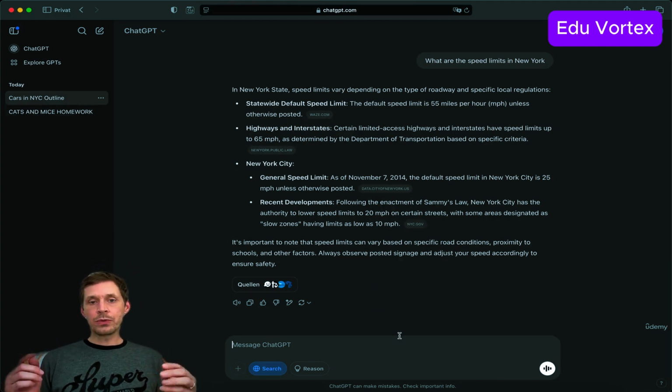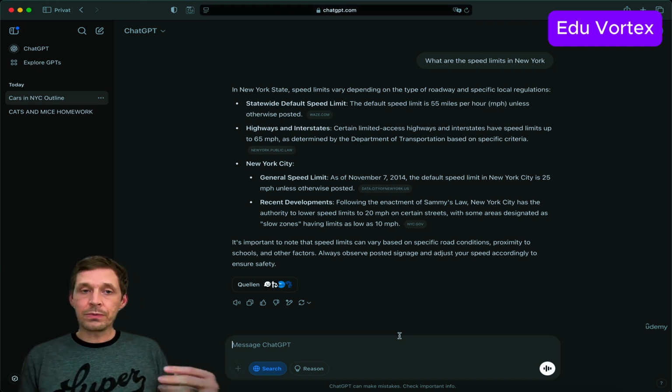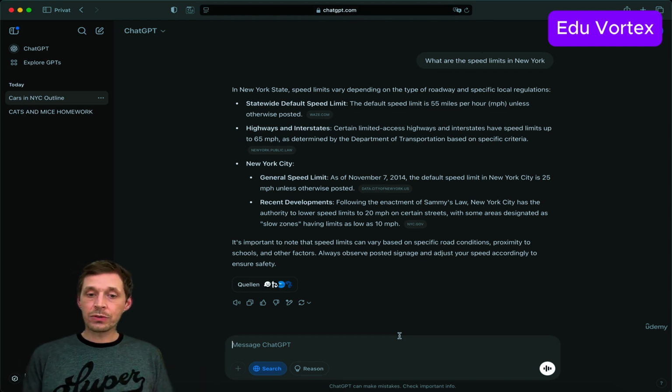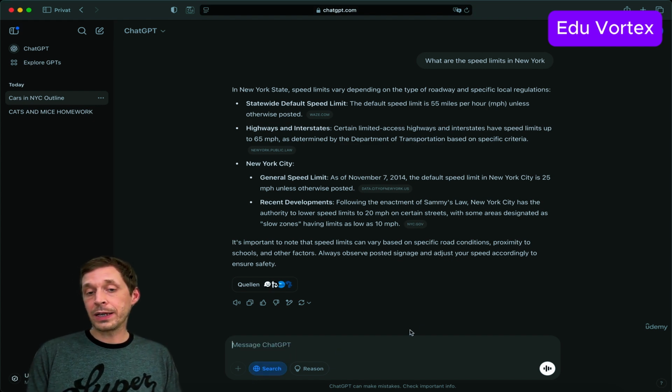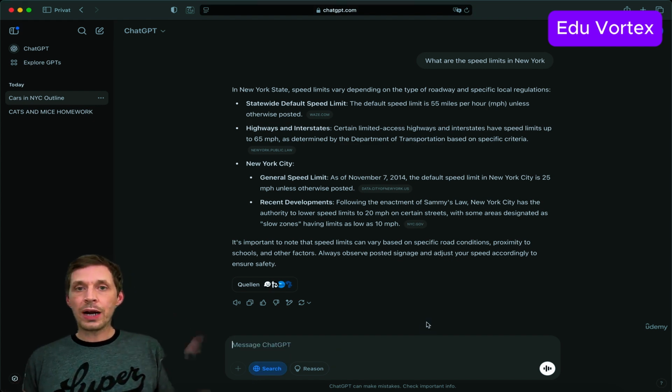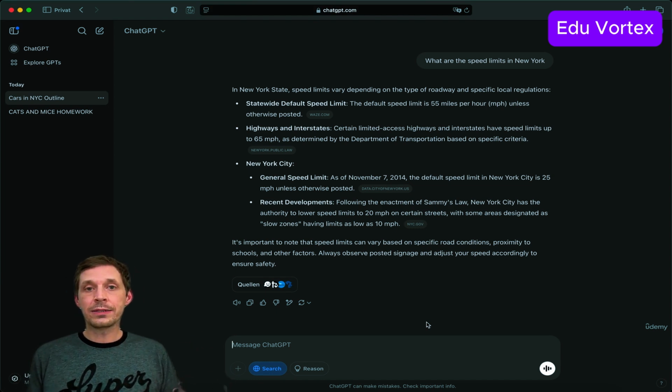So if you want to do creative stuff and outline something, then you don't need to use the search. But if you really need more information, then you should use the search functionality, and this is a really good thing. You can literally paste a URL and ask ChatGPT, can you please summarize what's on the URL? And ChatGPT is reading the website and summarizing for you. Okay, so this is really nice, and I think now you know all the basic stuff about ChatGPT and how it works.